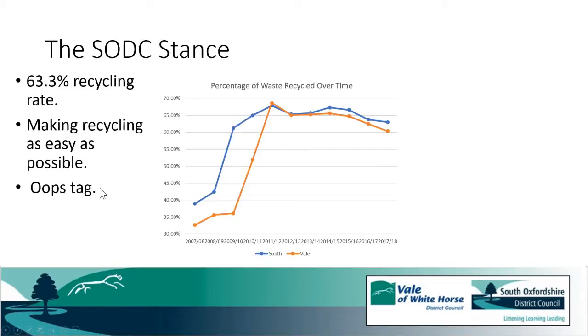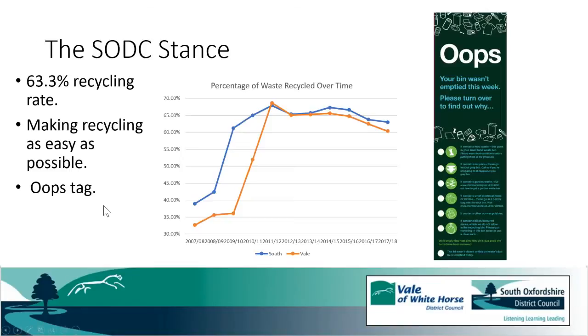However, we do still have some issues with residents putting the wrong thing in the bin, and to deal with that, we have created an oops tag, which hopefully nobody watching this talk will recognise. Our crews have to lift the lids of recycling bins and have a look at what's inside. If they see something that shouldn't be there, they will not collect the bin, and they will put this tag on it, which says, oops, your bin wasn't emptied this week, and they can mark on it what was in there. We will not return for that bin. It is down to the resident to remove that non-recyclable item and either put it into their grey bin or take it down to a household waste recycling centre, and then we will try and collect it the following recycling collection day.